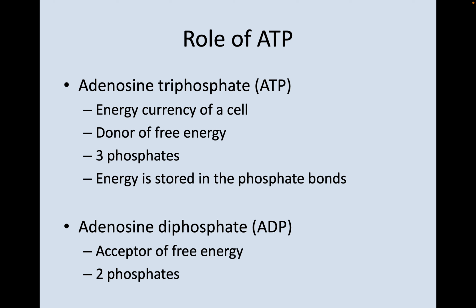So is it catabolism or anabolism when ATP is broken down into ADP? Catabolism, right? Because a complex molecule is broken down into simpler pieces and energy is released. Now, what about if we were to add a phosphate back onto an ADP, turning it back into energy-rich ATP? That would be an example of anabolism. We're putting 2 things together, a phosphate and an ADP, and it's going to require energy to do that.